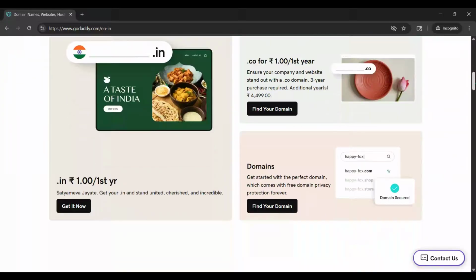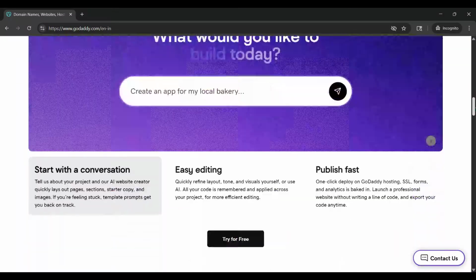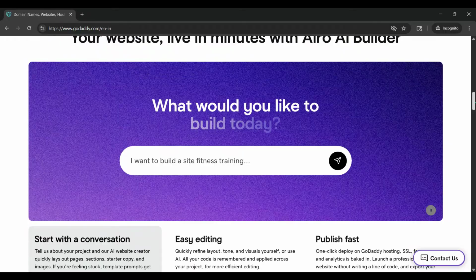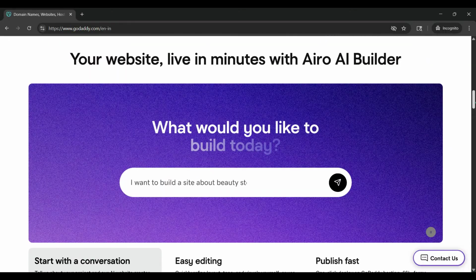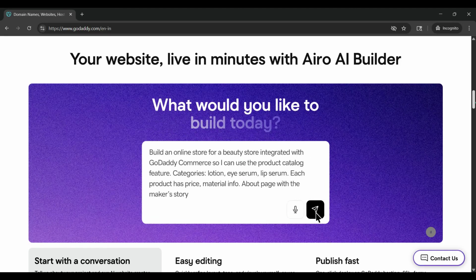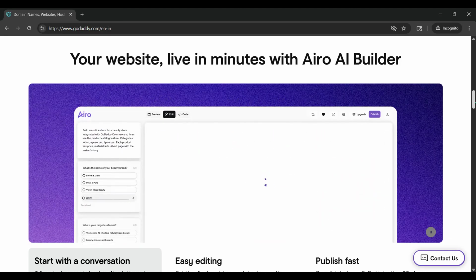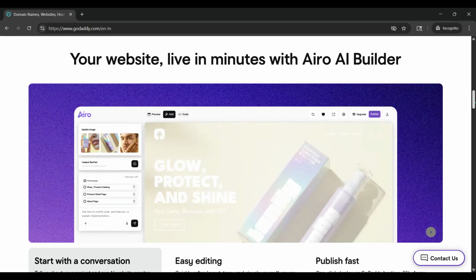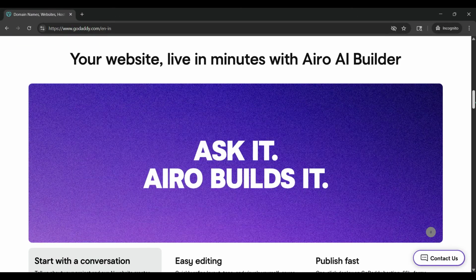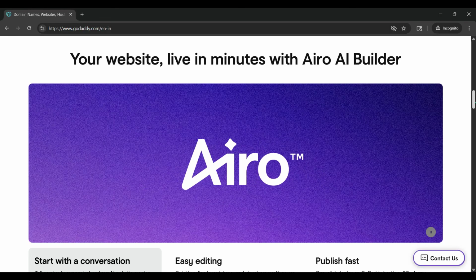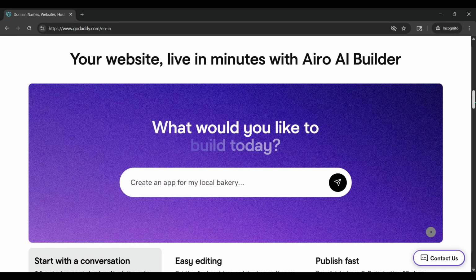If you want to learn how to log into the GoDaddy website builder dashboard quickly and without confusion, you're in the right place. In this video, I'll walk you through the full process step by step, from opening the GoDaddy homepage to launching your website editor. This is a great tutorial if you're a beginner, if you're managing a business site, or if you just need to get back into your website builder dashboard fast.